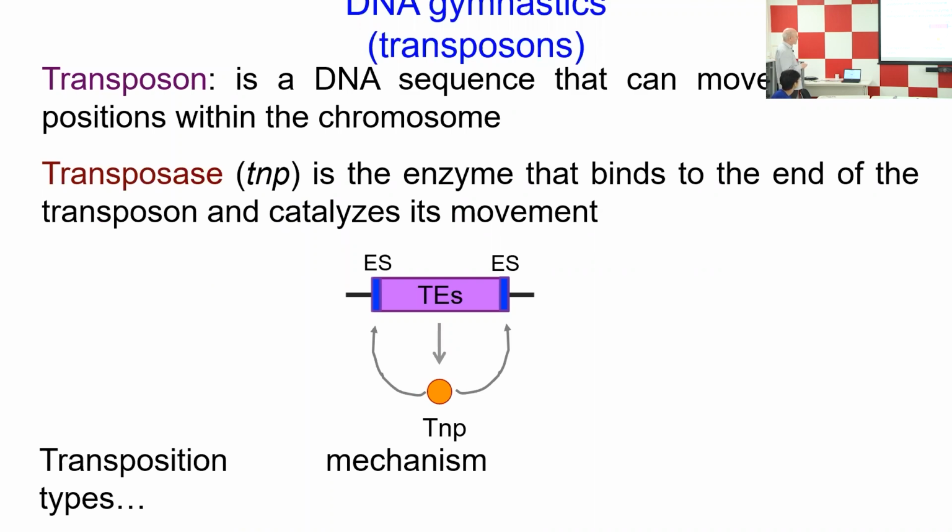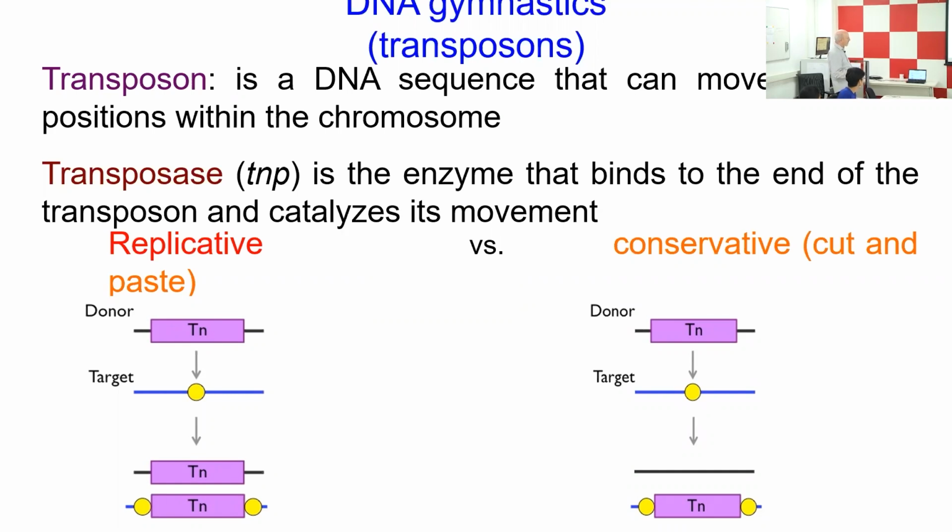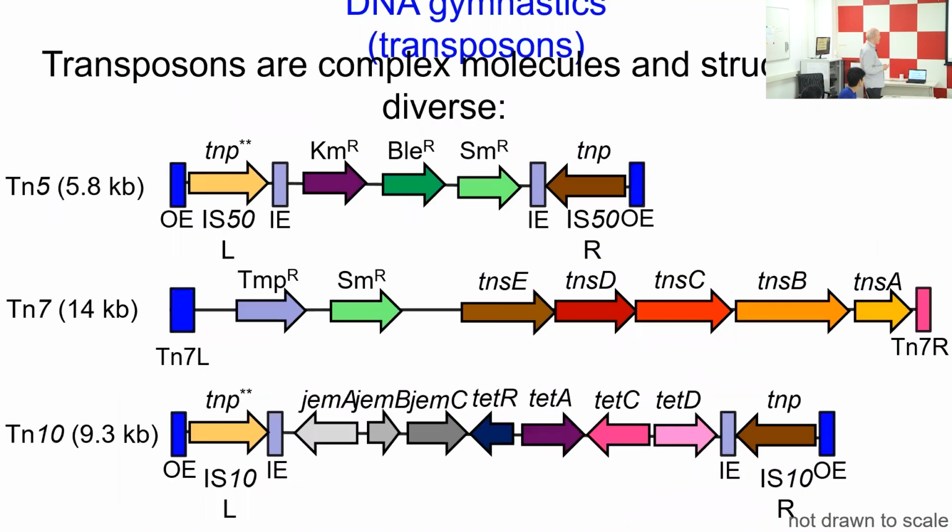Okay, a transposon is a sequence that can move, and it's because of the action of a transposase. The one that we discussed yesterday was the Tn5 transposase, but there are many other types of transposition and transposases. Some transpositions are the result of what is called a conservative cut and paste. In other cases, they are replicative. That means that sometimes you have the donor replicon, and then the transposon goes to the target, and the earlier transposon remains where it was before, and the target gets a copy of it. But in other cases, you have a donor and a target, and the donor eliminates the transposon once the transposon goes somewhere else. So you have a complete variety of transposons for different applications.